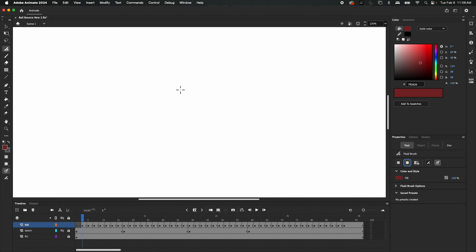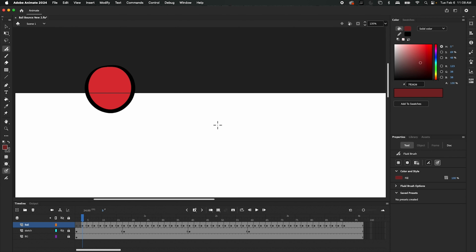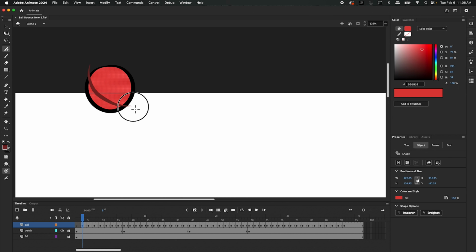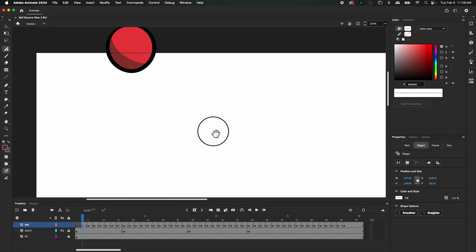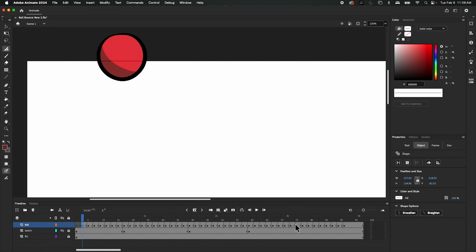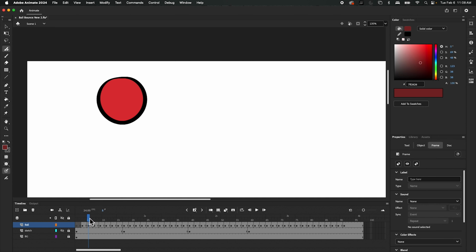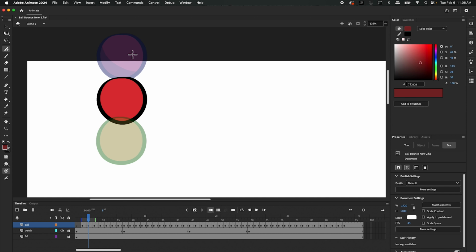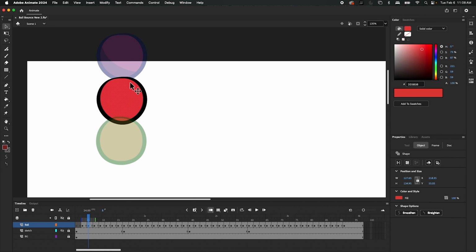So I'm gonna go ahead and zoom in a little bit, and I'm gonna have to select the area I want to color, and Shift B to get to my fluid brush, and I just want to add a little shadow coming down, and I'm just gonna go ahead and color it like that. Okay, I'm gonna make my brush a little bigger so I can see where it is. I'm gonna put onion skin on just so I can kind of see it and make sure I'm coloring it very similar to the other one.